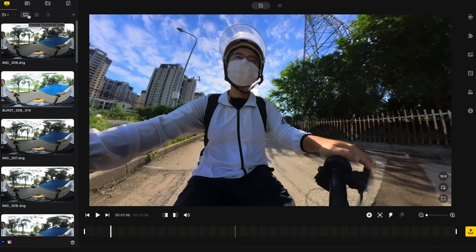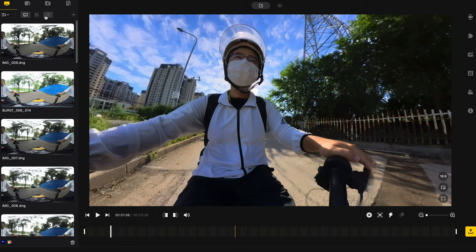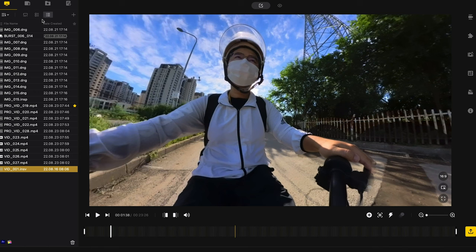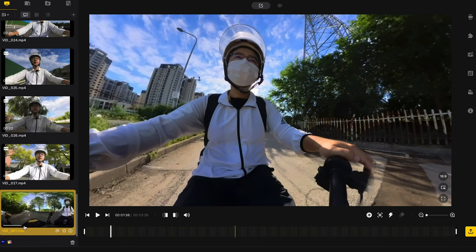And in this section, we do have different preview modes. This is the preview thumbnail, and this is the simple thumbnail. And here is the list view. Well, you can add stars on each one of your footage. Okay, here you can see in this preview thumbnail view, you can preview your video just like that. Did you see that? When you're hovering your mouse over the thumbnail, you get to see a mini timeline indicating your files. The video files as well, you can also preview just like this.